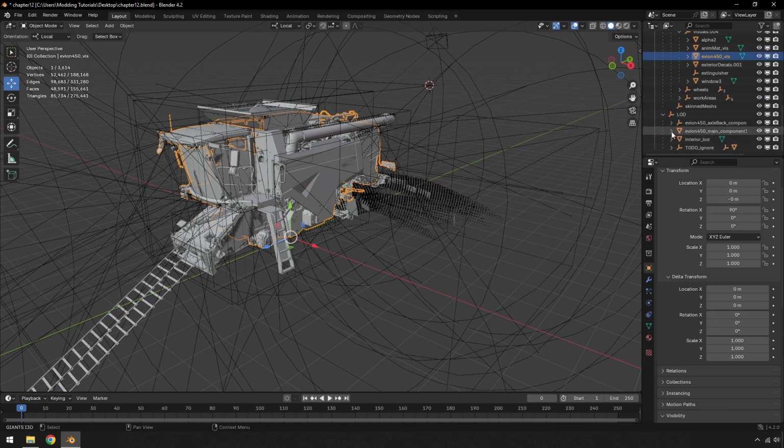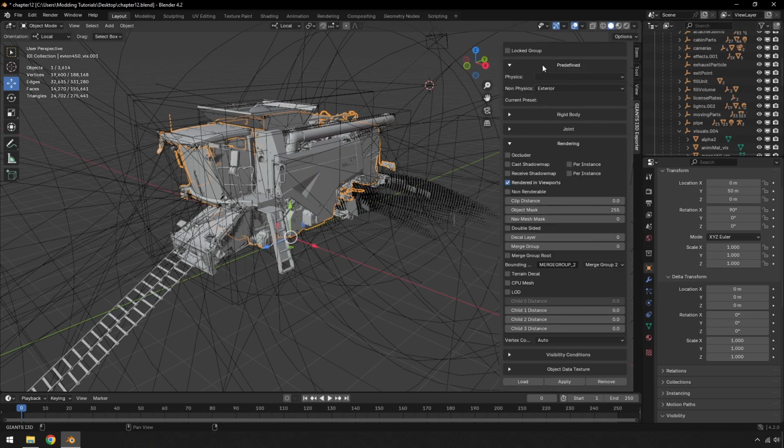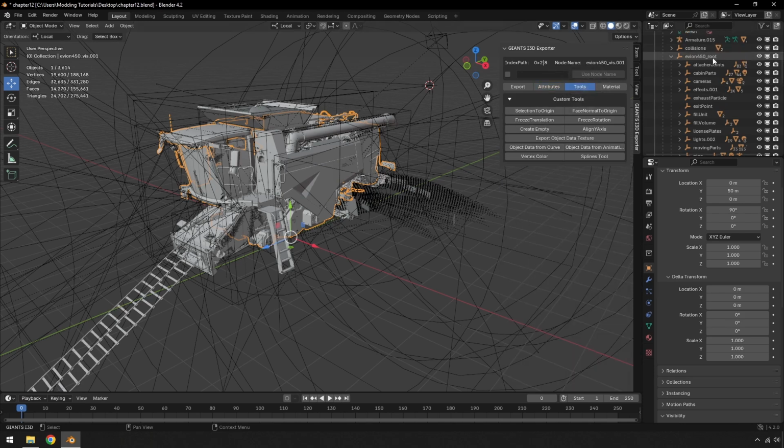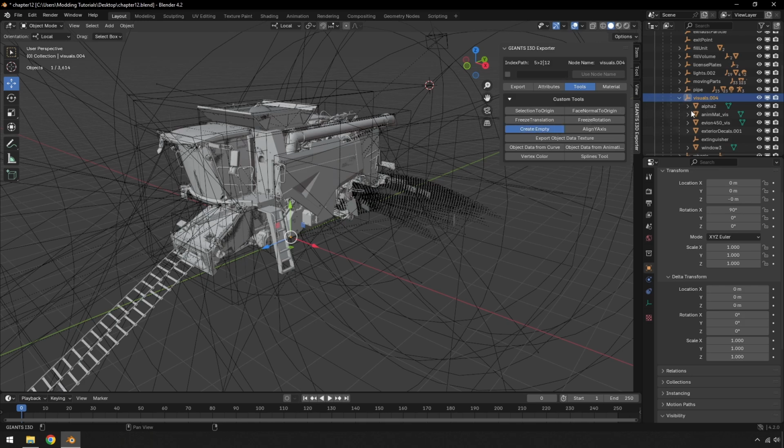Currently, you have several objects, ideally named with _LOD at the end, grouped within a merge group, but the game engine needs further instructions on when to use these LOD meshes. This step can be easily managed from the merge group root. While typically a mesh object, it can also be an empty used as a transform group. In our example with the Combine, we organized our LODs by creating an empty to function as the transform group holding each merge group root object. This empty allows you to apply LOD settings effectively.